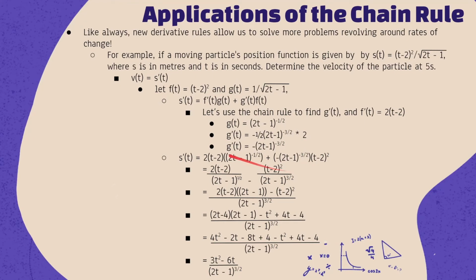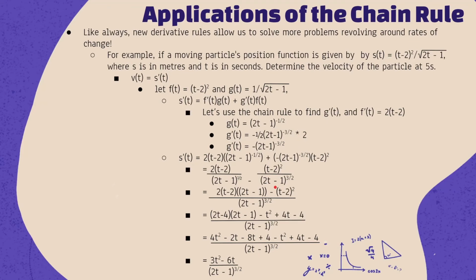So immediately, let's rewrite it in fraction form. At first, we're given negative 1 over 2, which we know is just the inverse, right? So that would be 1 over 2t minus 1 to the power of 1/2, which is what we get over here. And these two values stay in the numerator. Similarly, we could do the same thing on this side, and so we get 2t minus 1 to the power of 3 over 2 as our denominator.